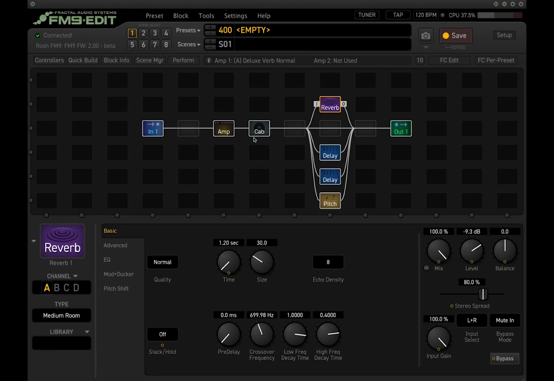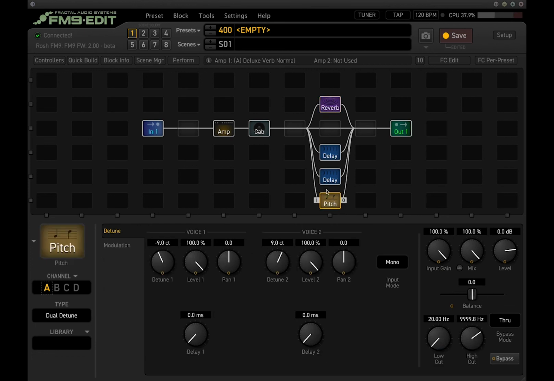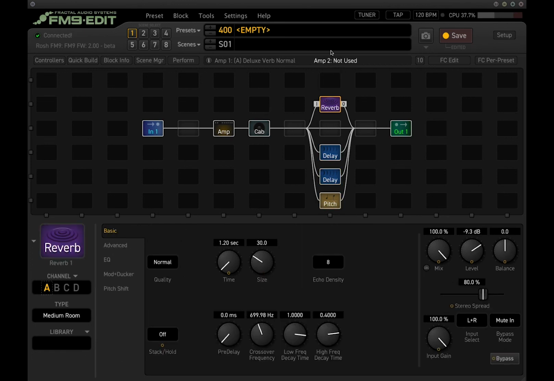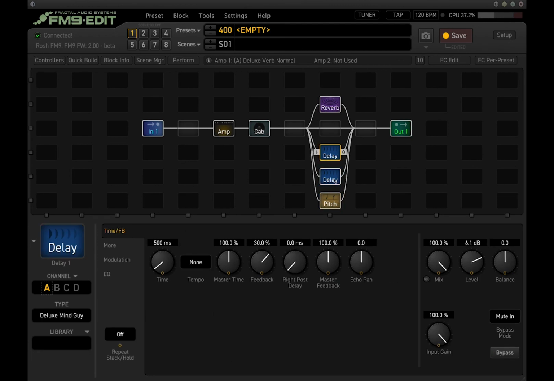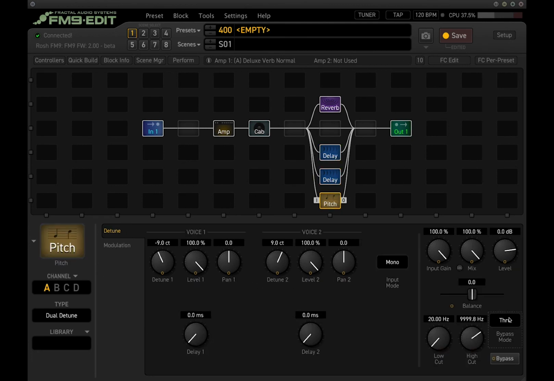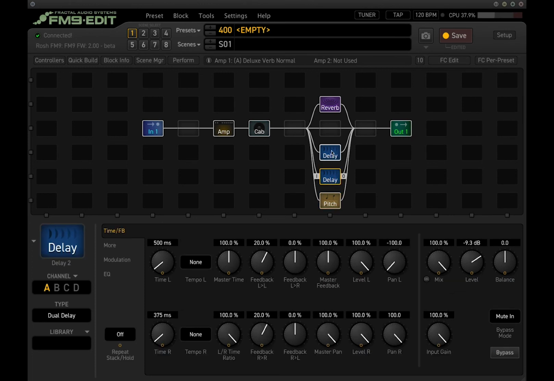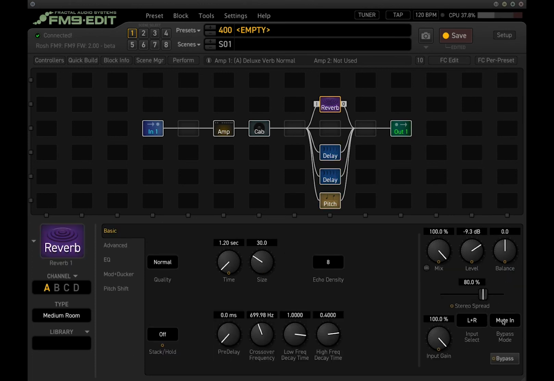They're independent. The other thing is, depending on how many effects you have in your preset, this can also save some room, so that you have all your time-based effects in one column, as opposed to in series where you're going to have to use send and return blocks to squeeze all your effects in. This allows you to save a lot of room. And again, you notice that we're going to make that mute in, and when you do this, with the proper bypass mode settings, you're not going to run into any level jumps. So here's the main sound.